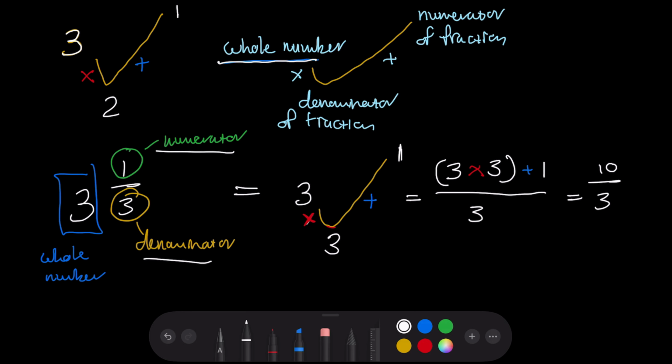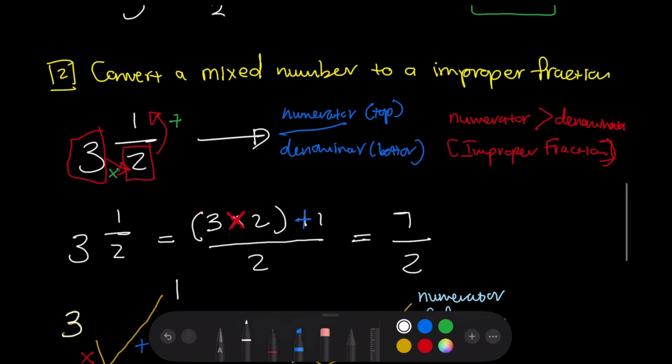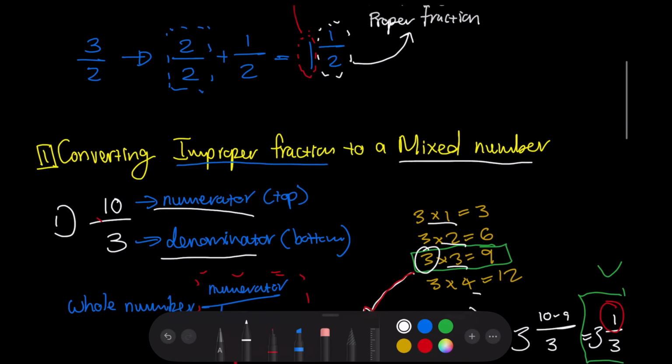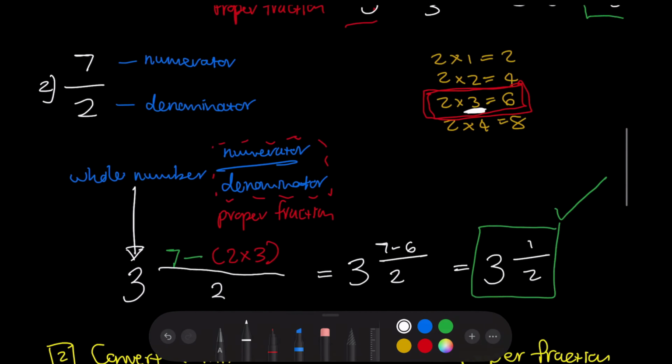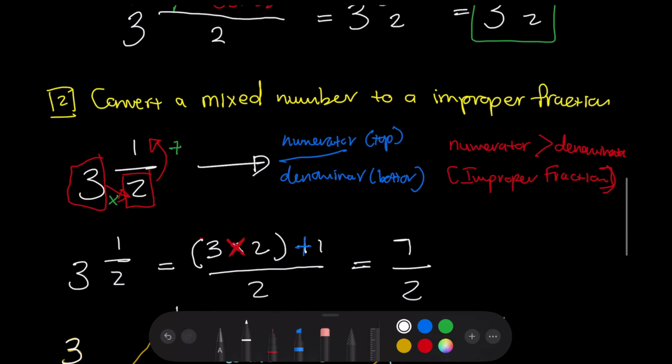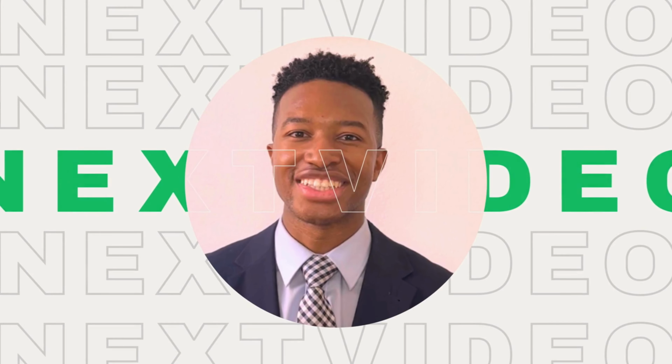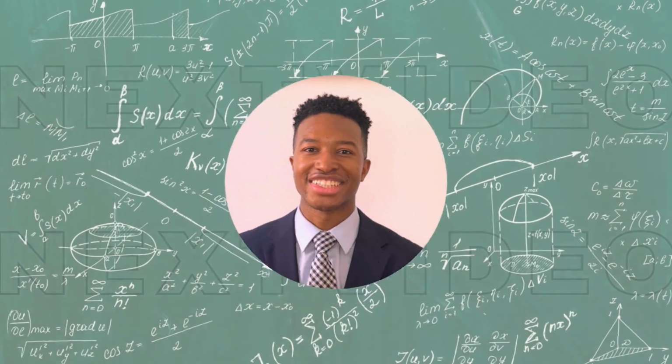Then through this, I hope we were able to see the very simple way of converting an improper fraction to a mixed number, as well as how to convert a mixed number to an improper fraction. So thank you so much. I hope this video really helped, and then I will see you in the next video.